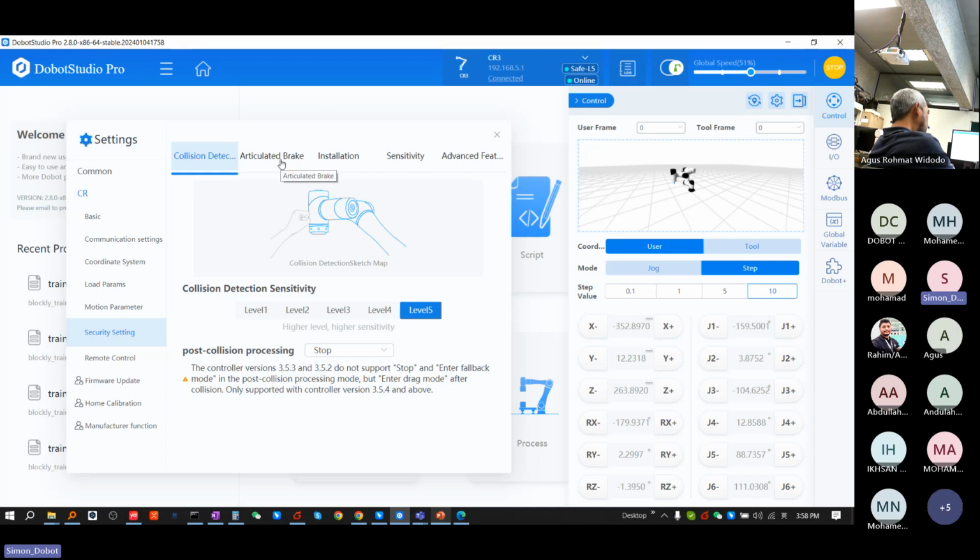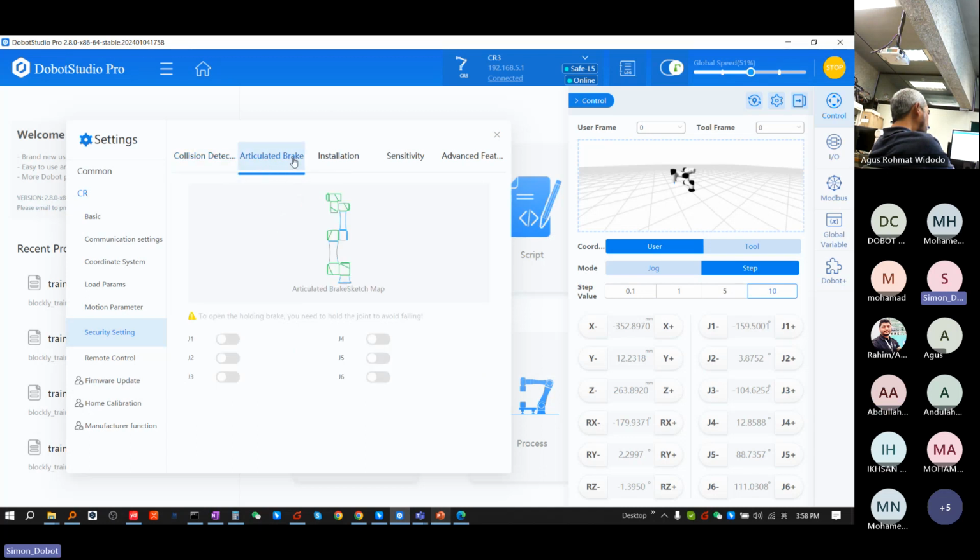The second one is articulated brake. It means you release the brake when it's disabled. So here, if you want to open the brake of each of the joints, you need to hold the brake.